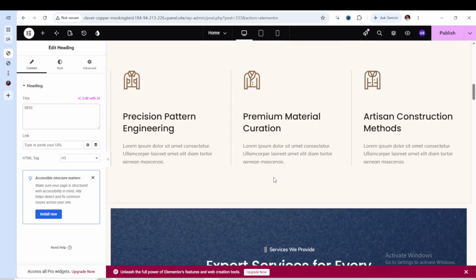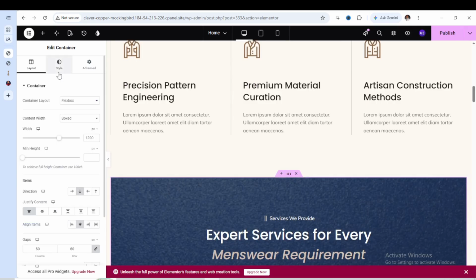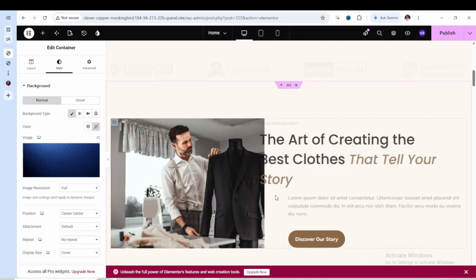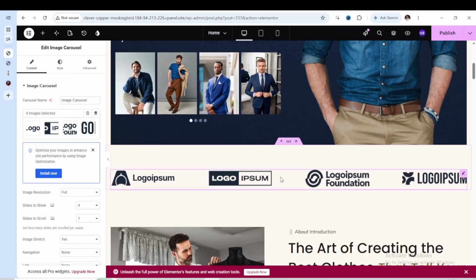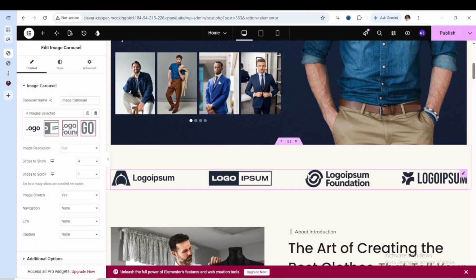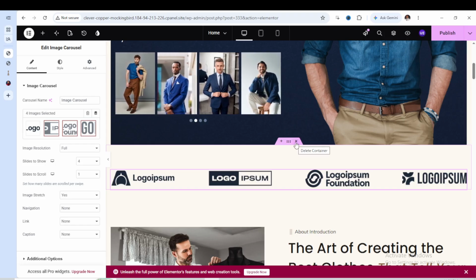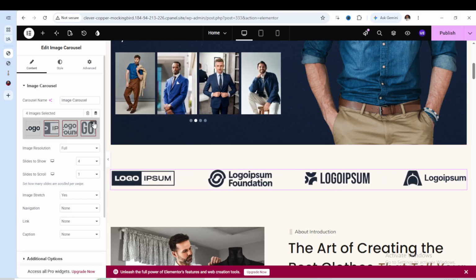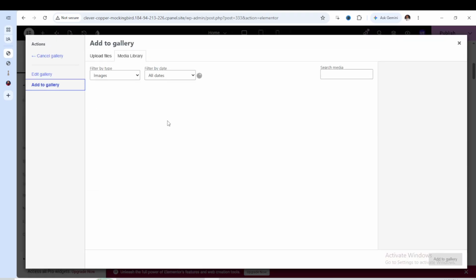So you can literally change everything. Remember the background. Click here, then click on style. See the background. So you change it. Here now, if you have your partners ready, you can add their logos. But if you don't have, just click here to remove it. So let's assume you have your partners. Once you click here, then you click on this particular place. You are going to now click on add to gallery.